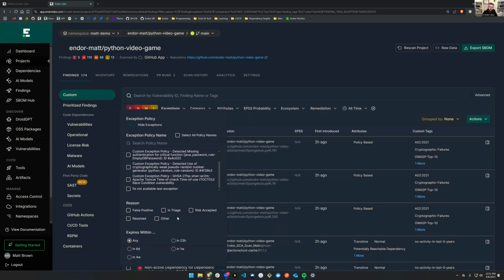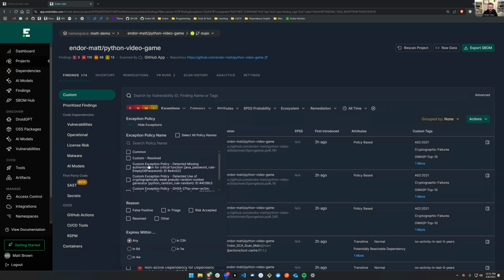When you want to see which findings have an exception because they're in triage or they're a false positive or they're resolved, right? We can actually go ahead and see those and get a bird's eye view of what findings are being accepted. And then of course we can see when the exceptions expire, or which findings have exceptions that expire within the next day, week, 4 weeks, month, whatever have you, right?